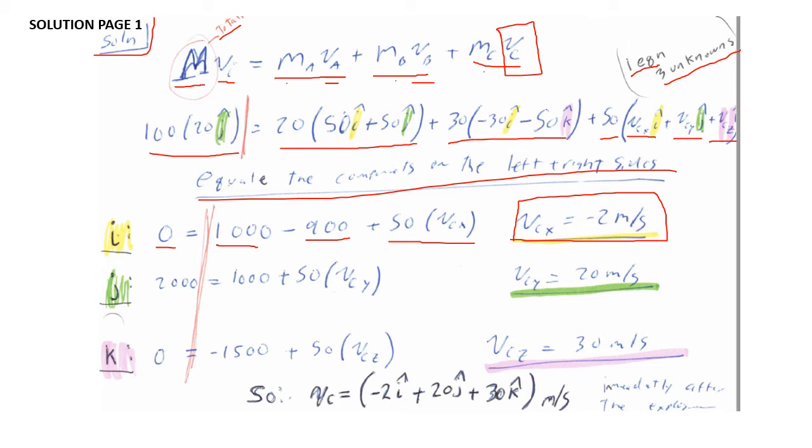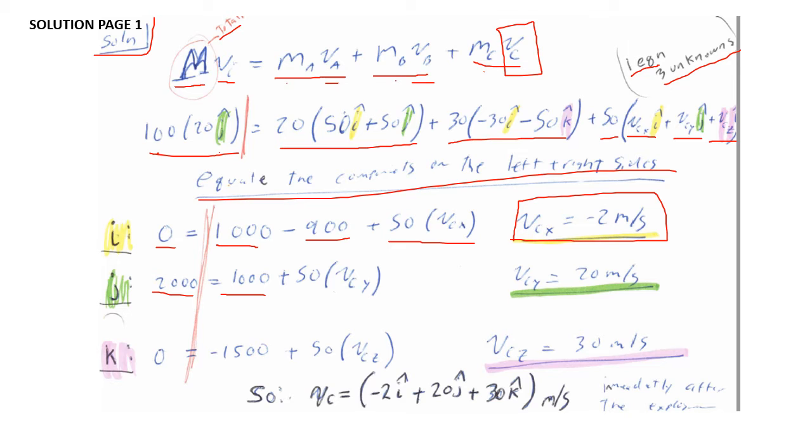So now we've just found our X component of our velocity of C. We do the same thing for our J hat, and on our J hat here, it's 100 times 20 on the left-hand side, so that's 2,000 right there. Now we have 20 times 50 is 1,000 from our second part of the equation here on the right-hand side.